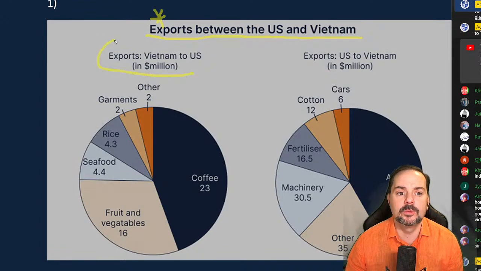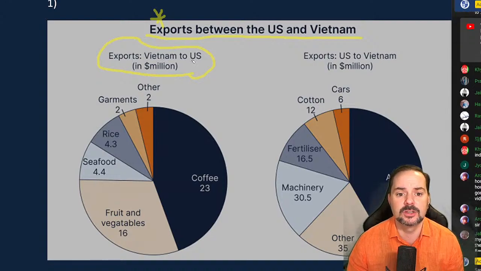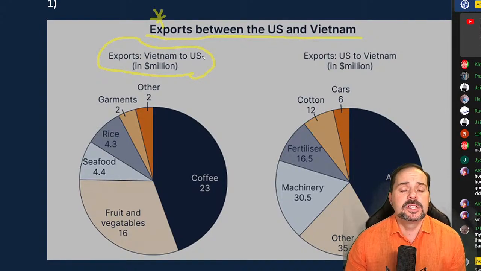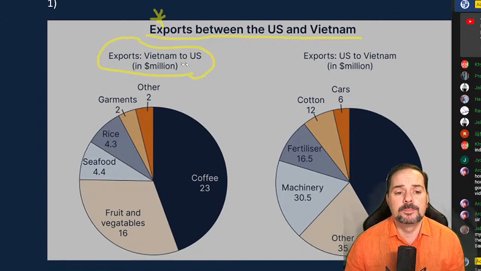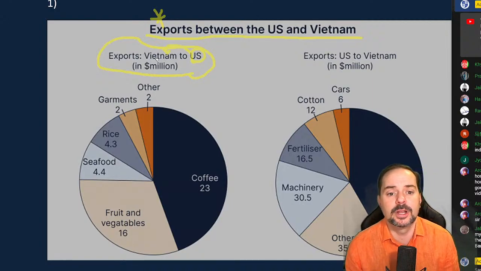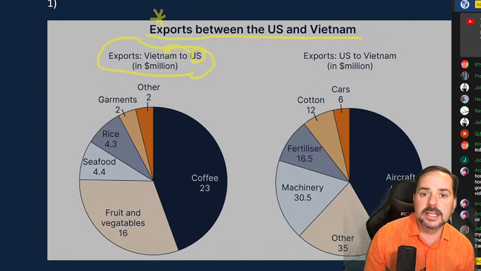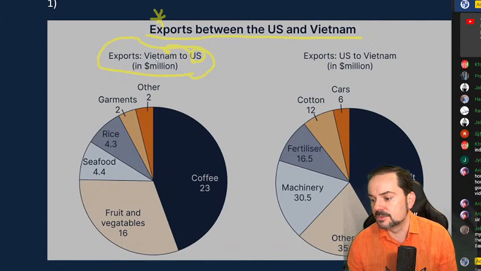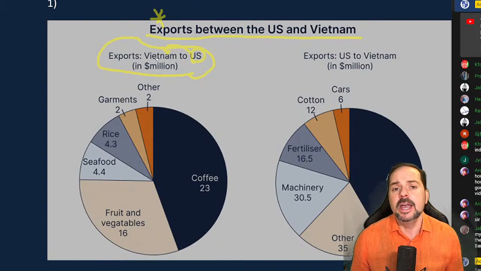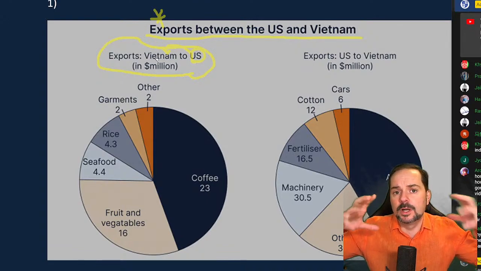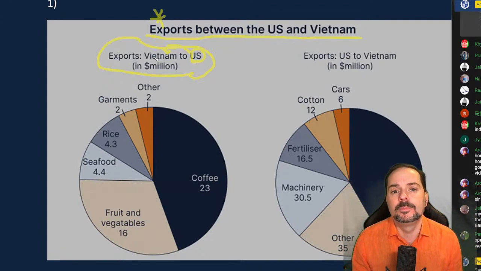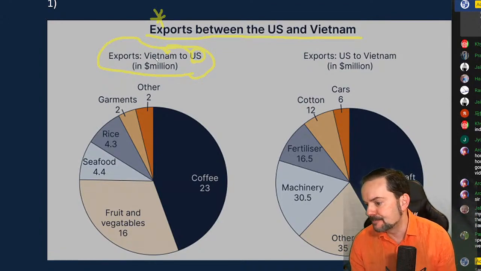And then here we have exports Vietnam to the US, so Vietnam is sending to the US. Right away, if Vietnam is exporting to the US, then what is the US doing if we're looking at it the other way? So Vietnam is exporting to the US, and the US is verb-ing from Vietnam. So what's the verb there? This is the kind of thinking, the recognition, that you want to have going on while you're analyzing this kind of graph, okay?